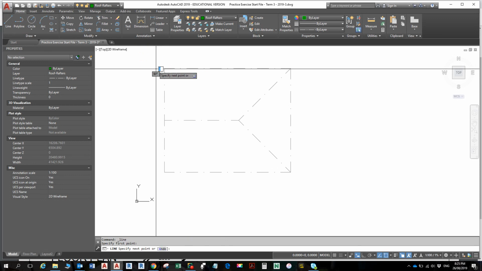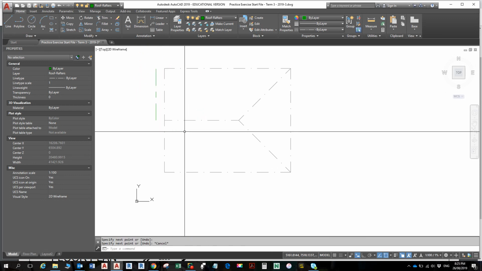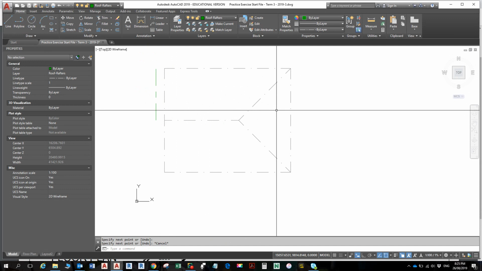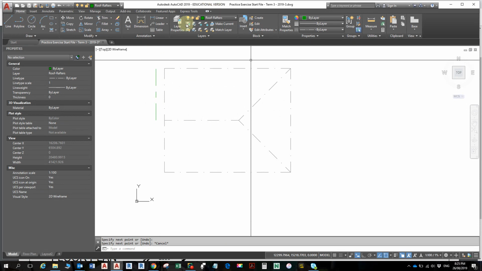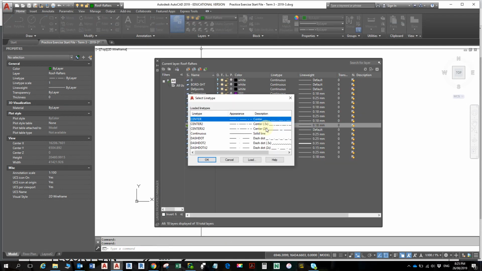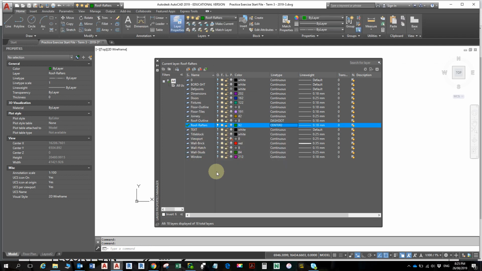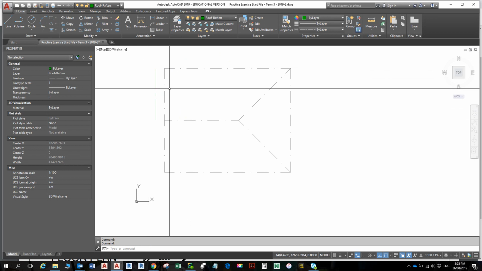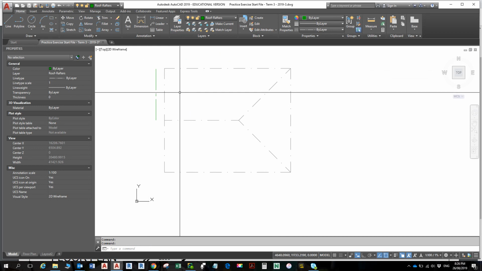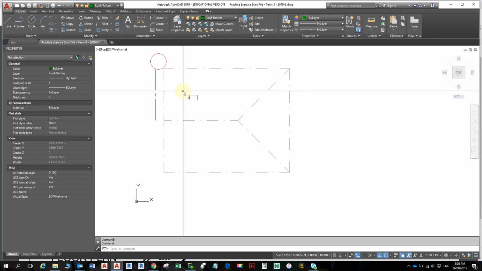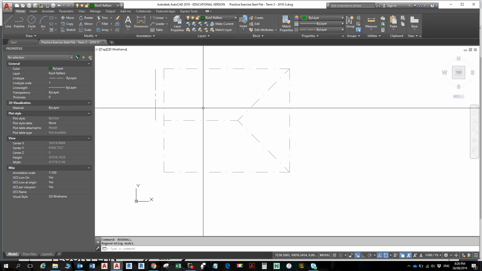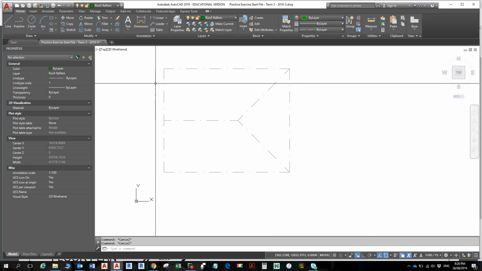All right, so let's go line. Oh, look at that. So that dash seems not really right. It's too big for that distance. So I might go back to my layer and change it to the smaller, half size one. This one here, 0.5x, center 2. Change it to that, not center x2, center 2. Now, nothing's happened. Sometimes you have to regenerate your drawing. So if I go REG, not reg enter, but reg, it comes up with regen all. There you go, but nothing happened. Why did nothing happen? It should have changed.